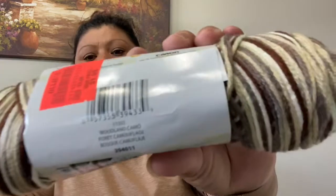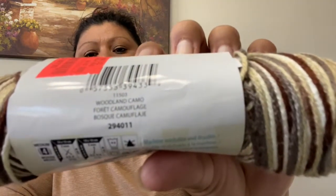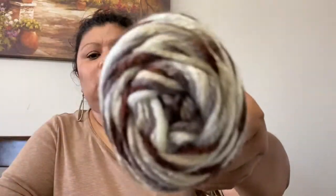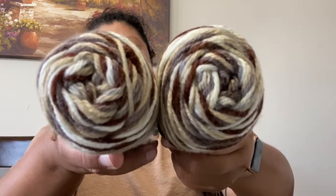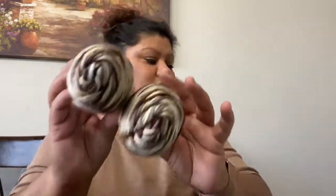And so I got this one. This is the name of this one. Hopefully you guys can see it. That's the color. So I got two. There we go, the focus. There you go, right there. That's really pretty. So I got only two of these.